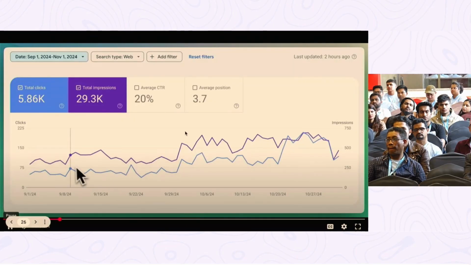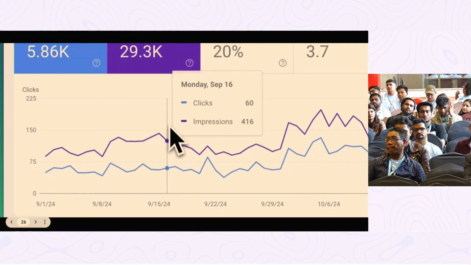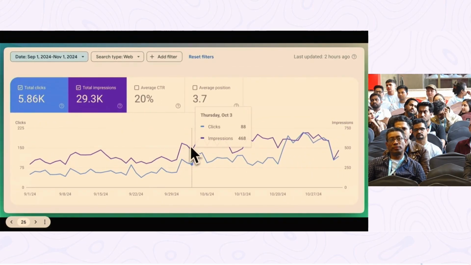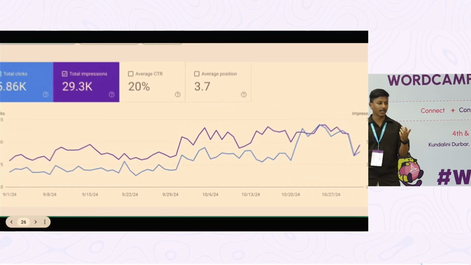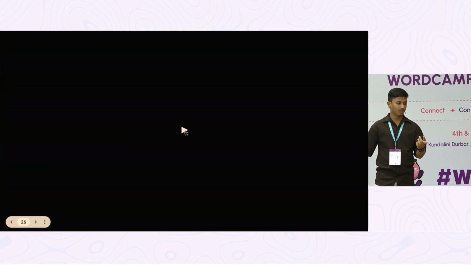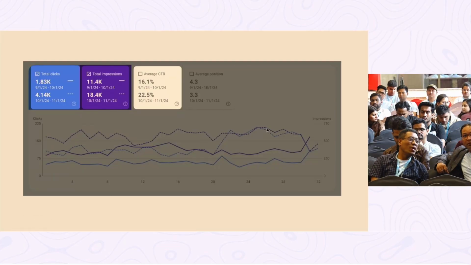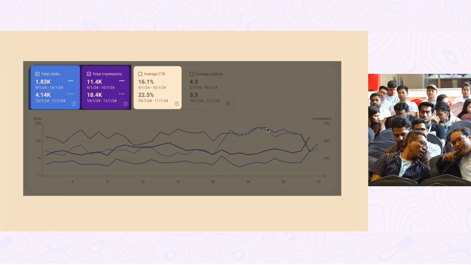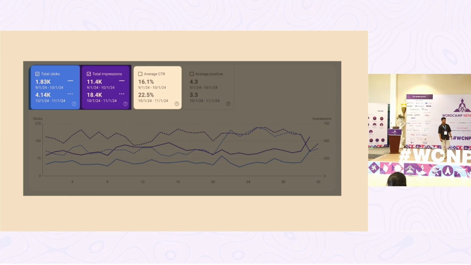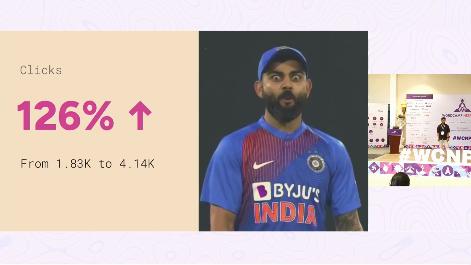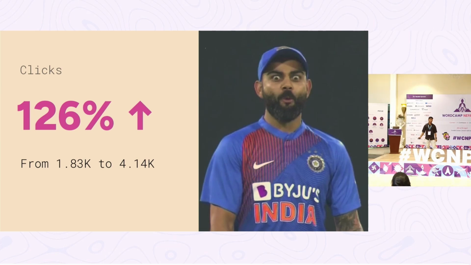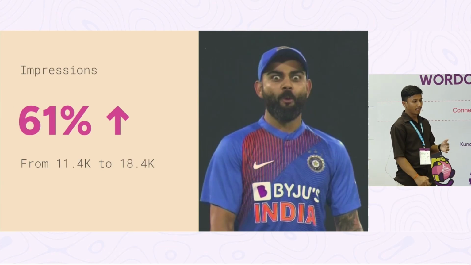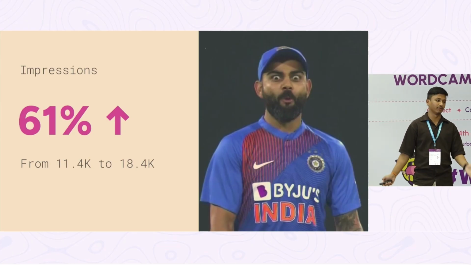Yeah. So you can see initially we had 42 clicks and around 400 impressions. Then we analyzed our traffic, we made some changes in our content, and we reached around 196 clicks. So we increased the traffic. You can see the difference here. Initially the clicks were around 2,000 and we made it 4,000, and the impressions were around 11,000 and we made it around 18.5K. So this is the power of analyzing the traffic and optimizing it for your users. Click increase was around 126%, and we increased the impressions by around 61%.